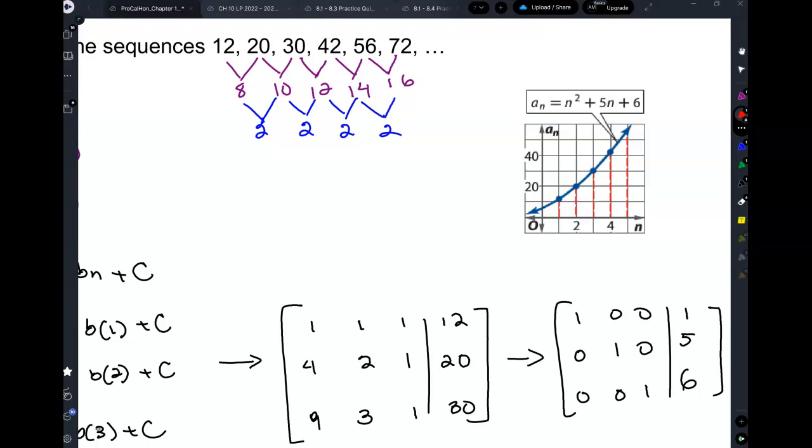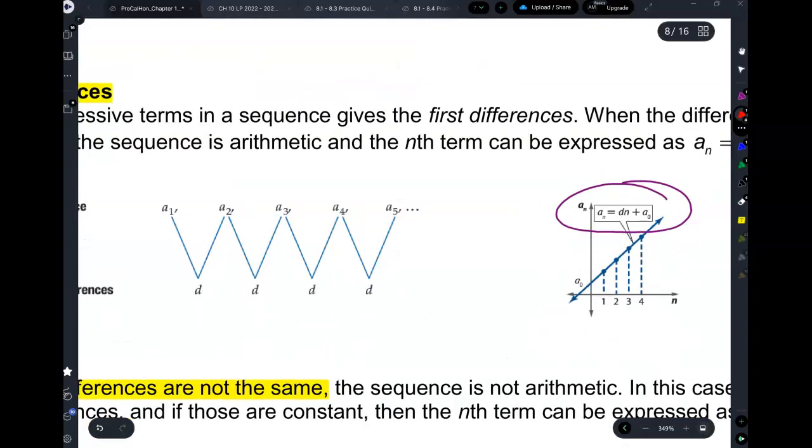So that's how this is second differences. When it's first differences, the equation is linear. When it's second differences, the equation is quadratic. Question? That's the same as if you were to plug the number that you wanted into that n, into the a sub n. Before, when the first differences are the same and you graph it, you get a linear equation. N equals 1, this is the value. N equals 2, this is the value. You only go up the same amount.